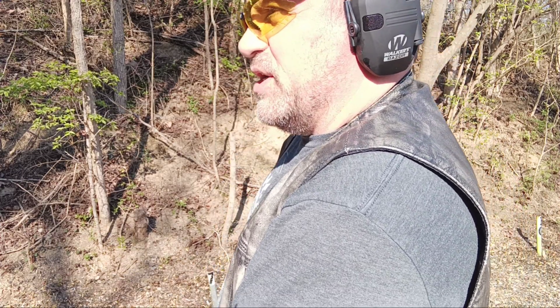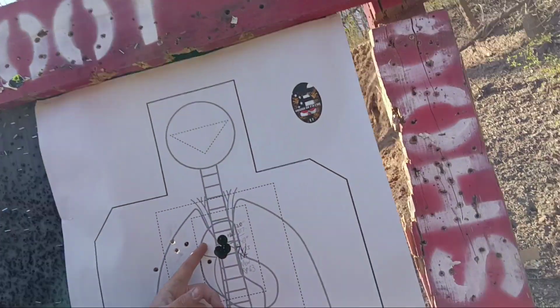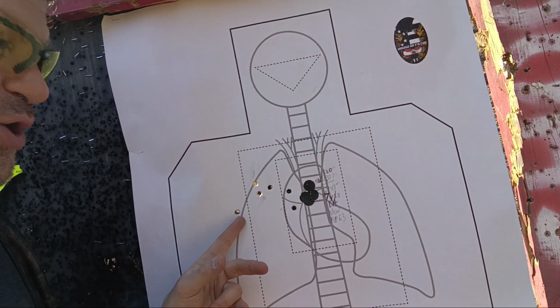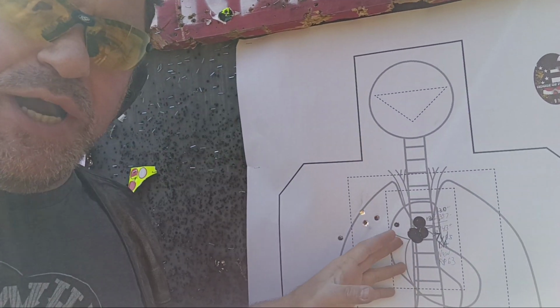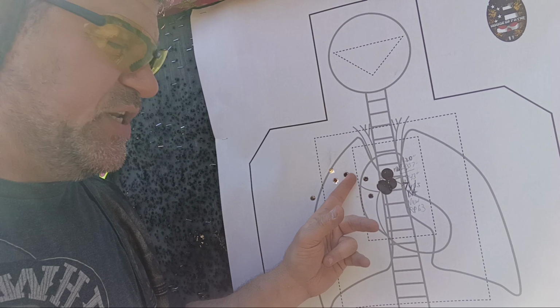Though with the Magnums here, is that just me recoil flinching, throwing them to the left? Because, again, quite a few are acceptable. Two there in the heart, and then I'm drifting left. That's got to be a bad recoil anticipation issue. The hot 125, 135, 145 ammo I did a year ago, or hot 125s and hot 145, wasn't that much of an issue.